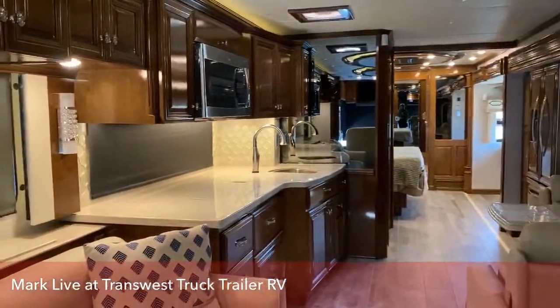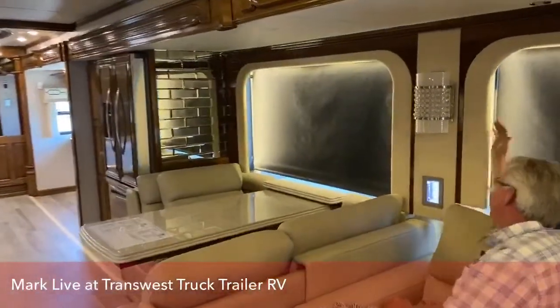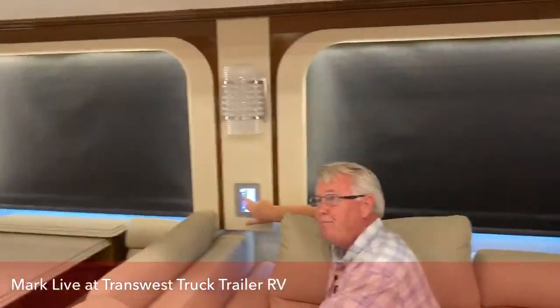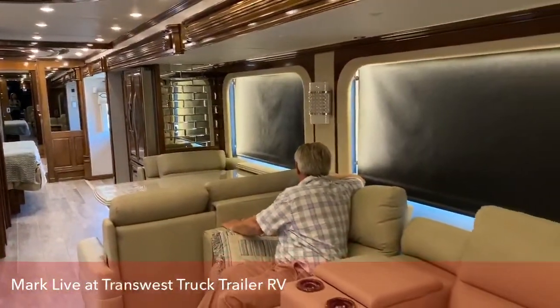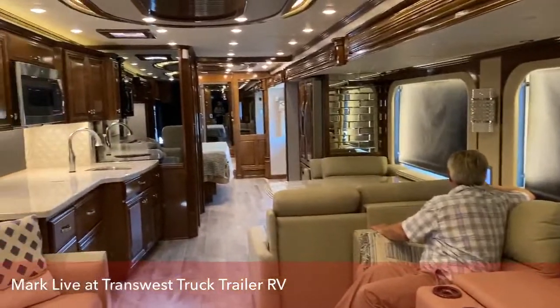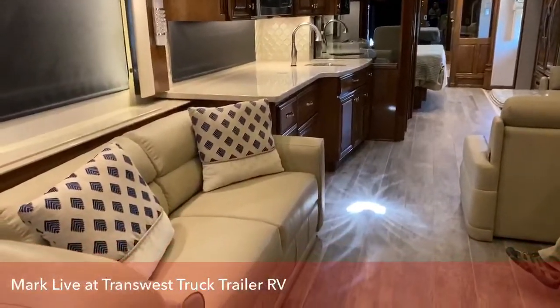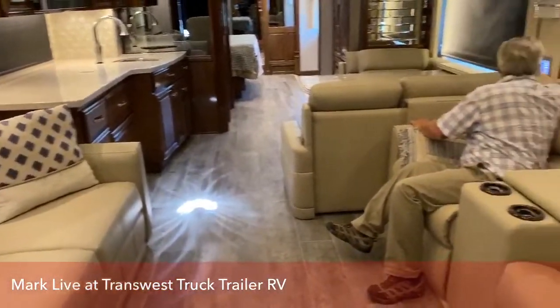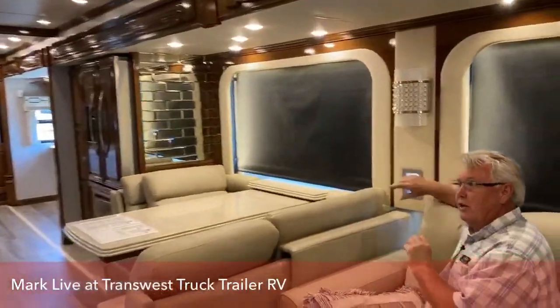I get into my lighting, and these accent lights I love. If you look, they're right behind your valances here, all throughout the coach. So at some point, you might want to turn your ceiling lights all the way up. But, you know, getting late at night, I'm going to watch a little TV. I might dim these. I might turn on a reading light. Oops, there we go. You have your dinette lights. But you can control them all individually right here.